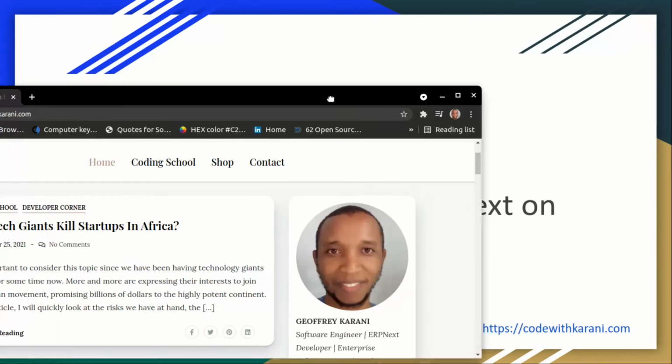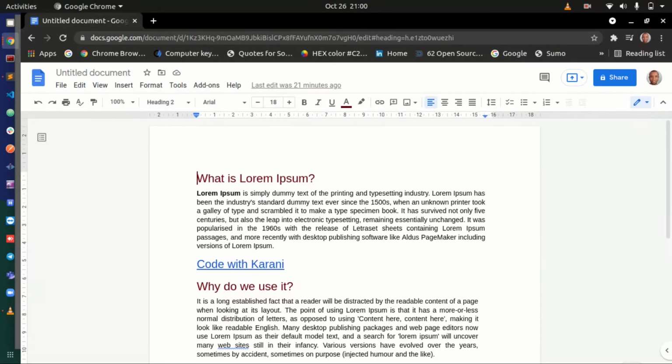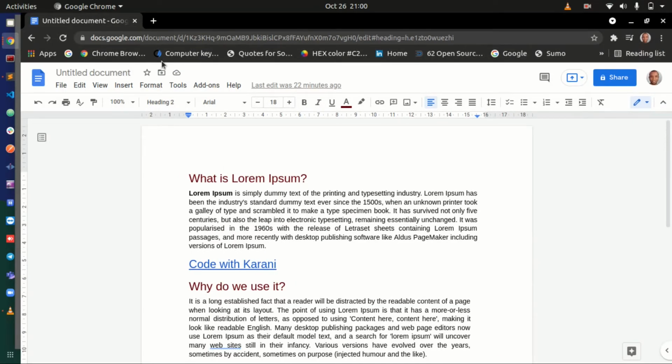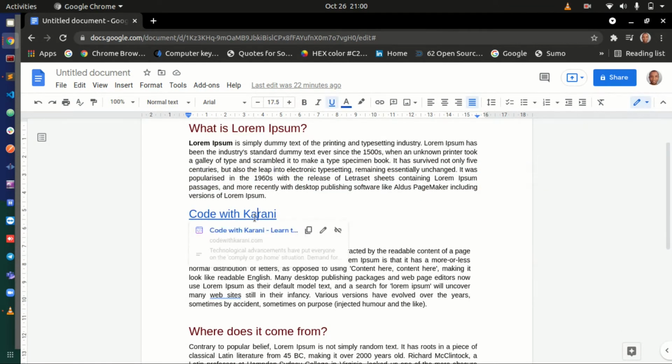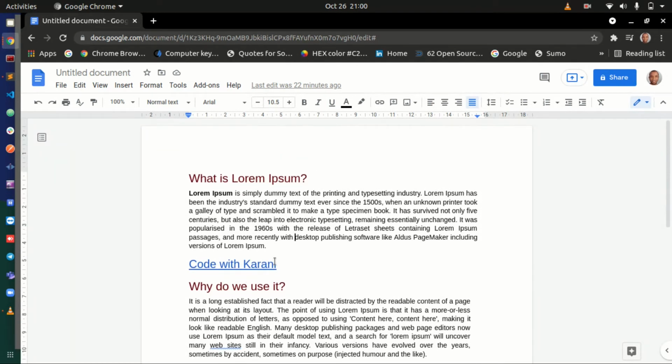Maybe you have worked on a Word document. Let me get this again off our screen. Maybe you have worked on a Word document, a document like this one. This is a Word document, although I have written it in a Google Docs document. You have given this title some color. You have made some text bold so it can stand out, and then you have grouped them into paragraphs. And then you have things like these that are links to other pages, so you can click and it goes to maybe my blog here, and this thing continues. When you are doing this, you are organizing this document. You are giving a structure.